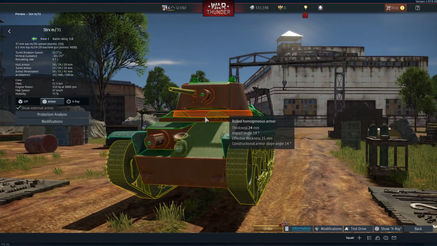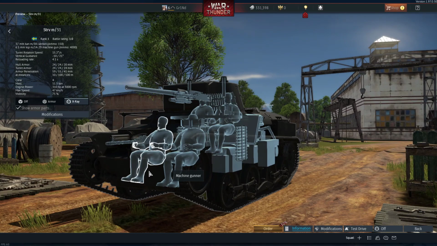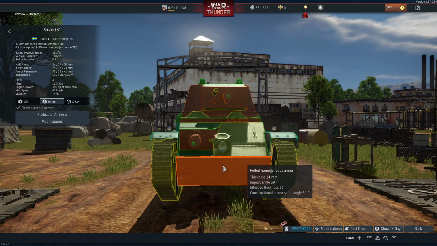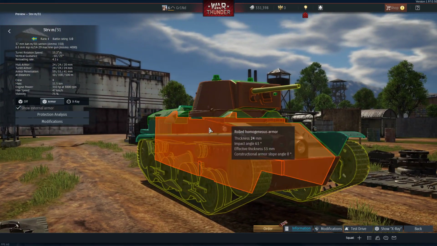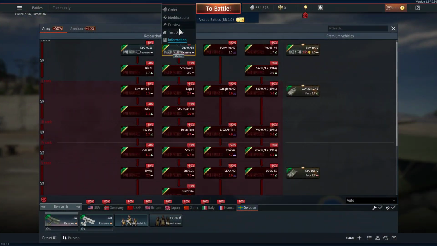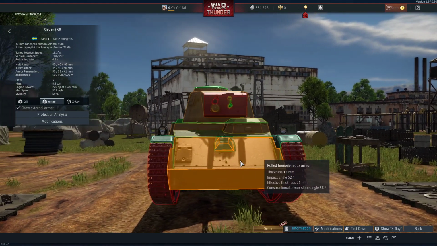Let's have a look at the armor. Yeah, pretty trollish slopes and everything. Oh no, there's no transmission there, so that could be a kill shot. That could be a kill shot, so you really want to be careful in this tank. Maybe angle the armor or something. That seems to be the way to go with that thing. That's for definite.